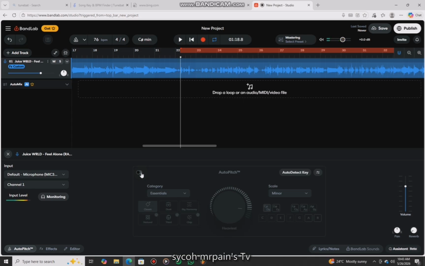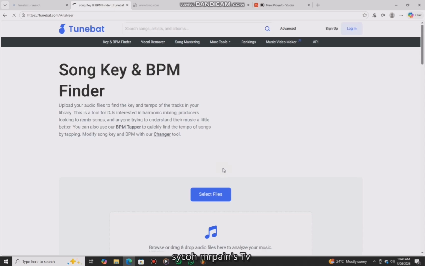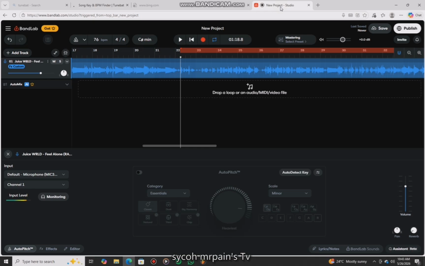Okay, I was like, no, let me speed up this thing, right? So the first thing you gotta do is pull up TuneBed. You go to TuneBed, load in your beat or the vocals, and it's gonna detect the key. You can see my scale for this whole song is C sharp minor, and the BPM is 76. Then we go to the autotune, turn it on, and our scale is C sharp minor since the song is also minor, right? And then we play it.